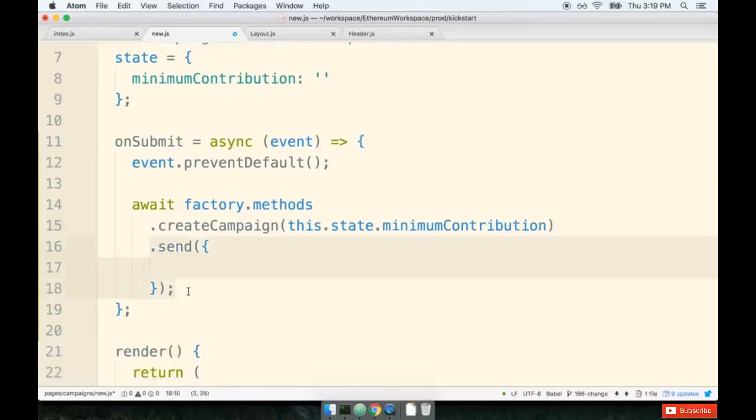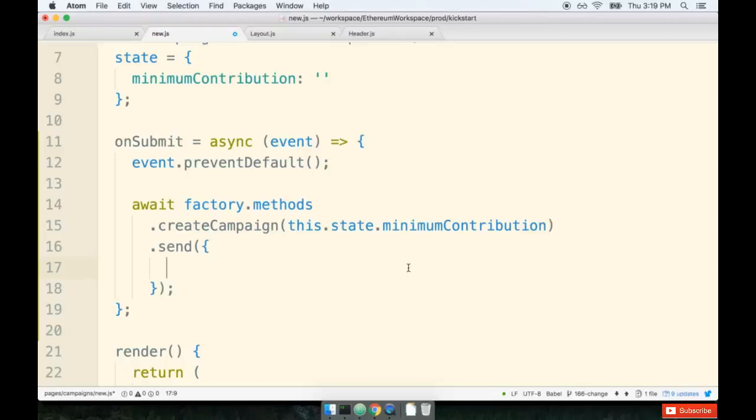You'll recall that in all the tests we've ever written so far up to this point, we have always had to specify our gas value. However, when we're sending transactions from in the browser, we get to take advantage of a feature that is included with MetaMask. MetaMask is going to attempt to automatically calculate the amount of gas we need to run this function.